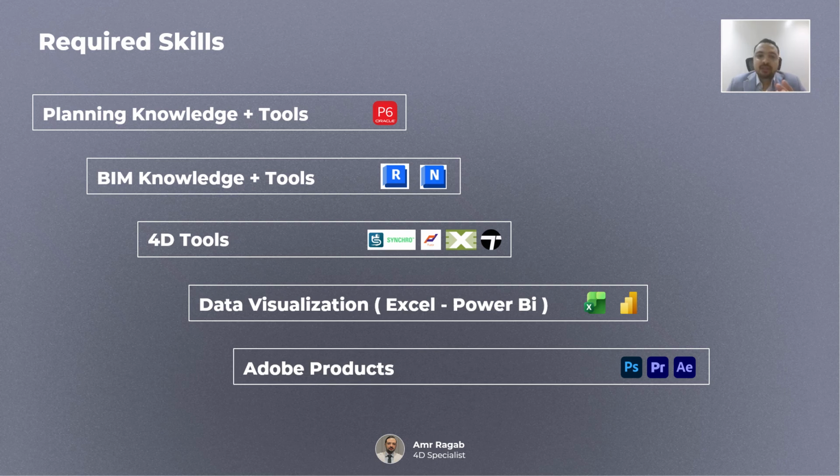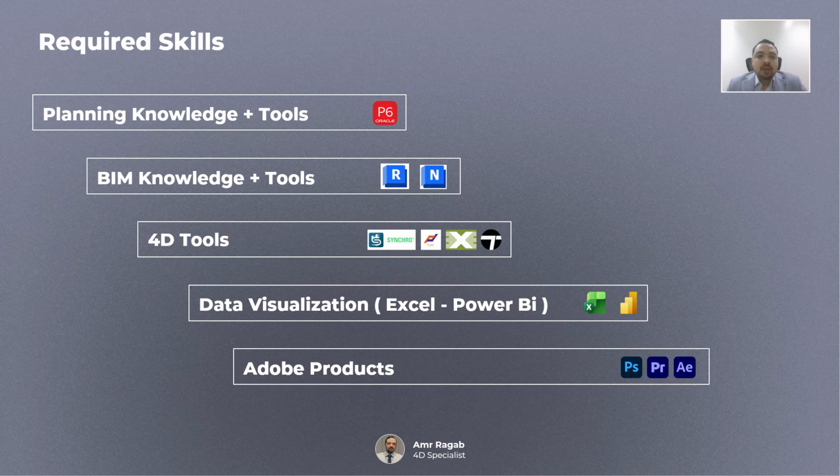Okay, so the next key area is data visualization. If you need to deliver interactive outputs, you need to learn Power BI, as you see, and you need to have a good background in Excel, because you need to handle structured data and Excel sheets. Then you can import it directly into Power BI and visualize it. Power BI is a very, very good tool to cover all the deliverables to the clients.